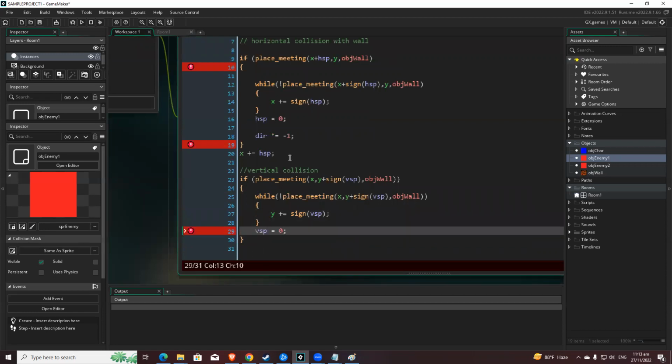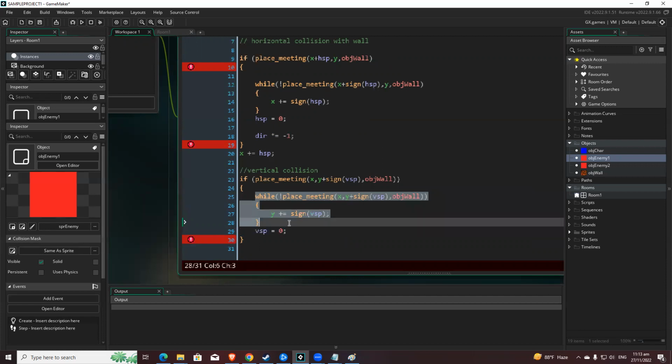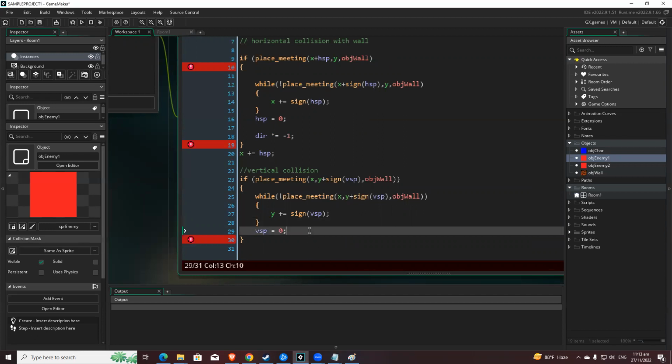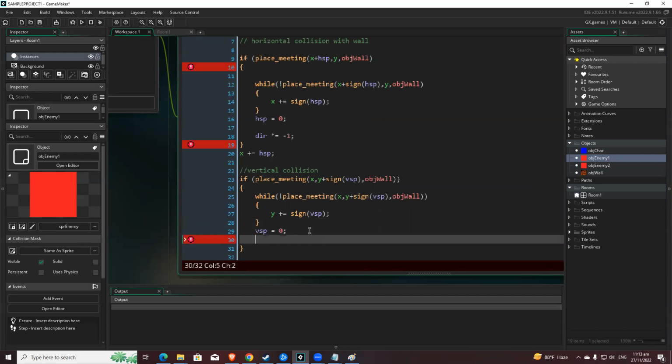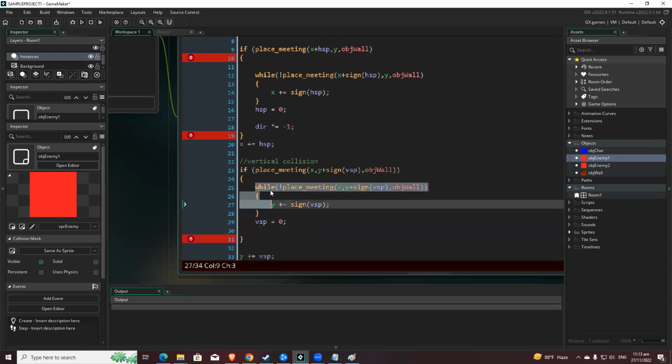So if it will not be seeing any walls, it will continue to move downwards. So this is the main reason why we are adding this code. So let's put in y plus equal to the vertical speed. Okay, so it will only go down here in the event that it will not be able to see.